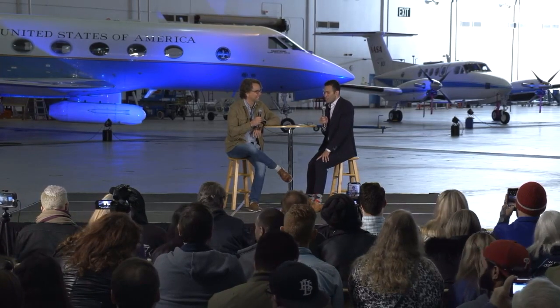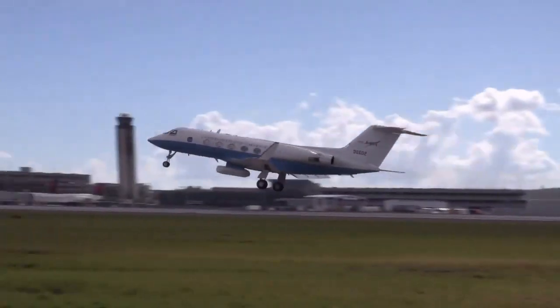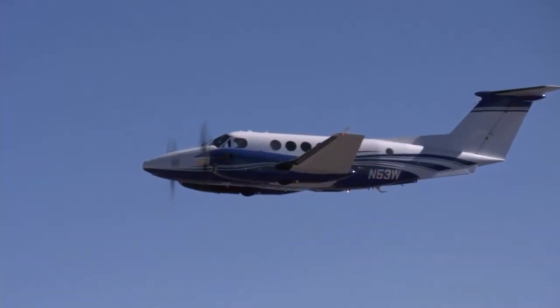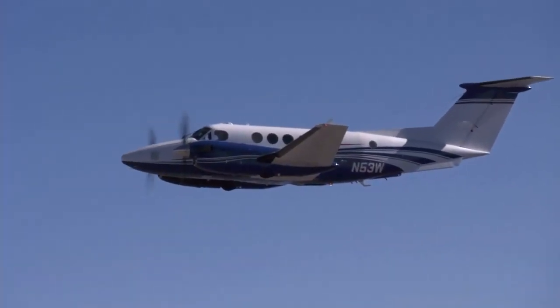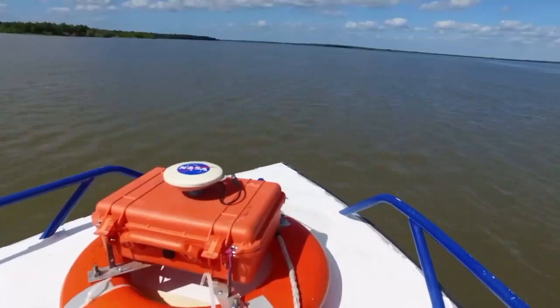Great, Mark. So let's think about all the ways that we can study these processes. What's going on in the field when you get out there this summer? Okay, so Delta X basically uses NASA assets, a set of three instruments that are used to calibrate numerical models. Those models will simulate the hydrology of the system, so the water circulating through the channels and across the marshes, and it will also simulate the deposition of sediments and the plant growth.